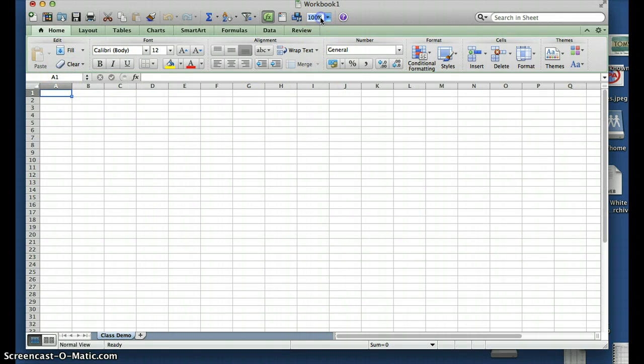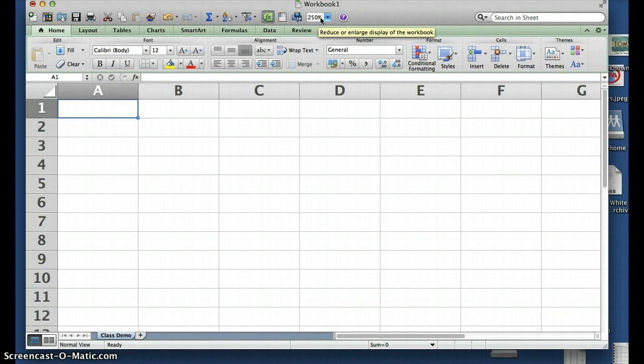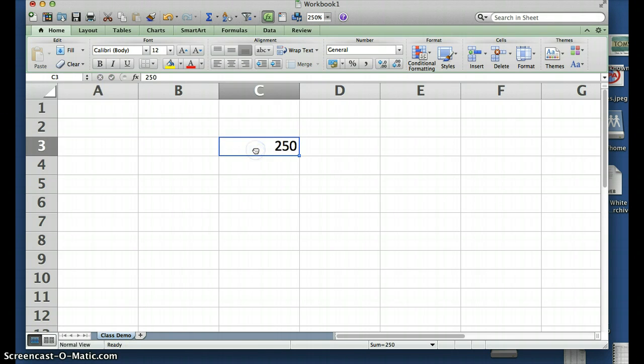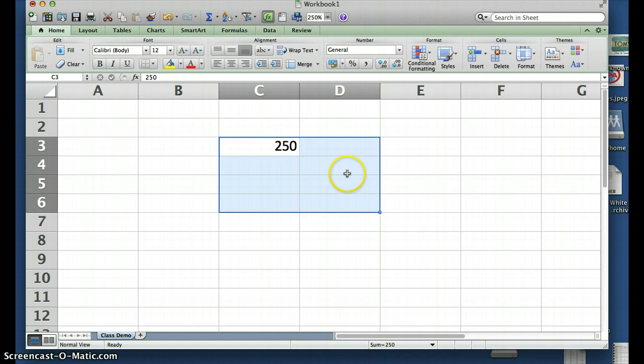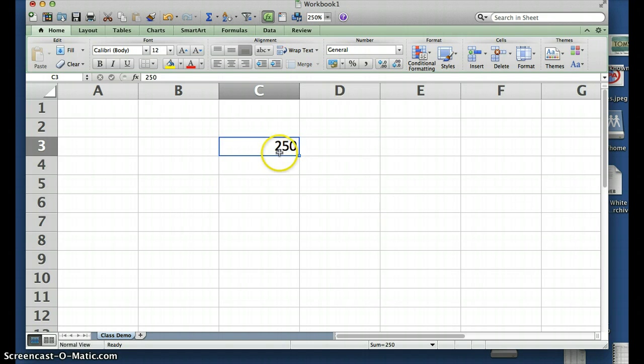So let's get started and use Excel. So if I have content, a mouse cursor does a lot of different things. So for example, if I have a number in there, I can move that content around with a hand. I can select data like that with an open plus sign. I can always use, and I'll move it back over.